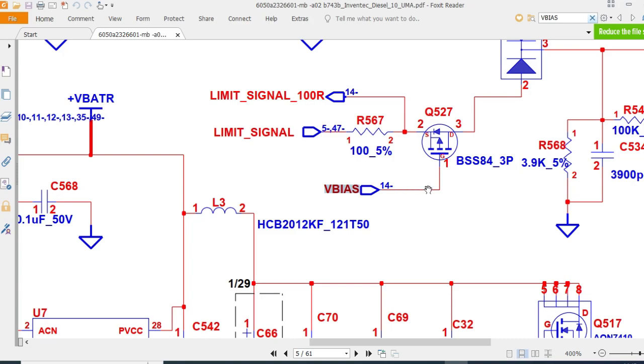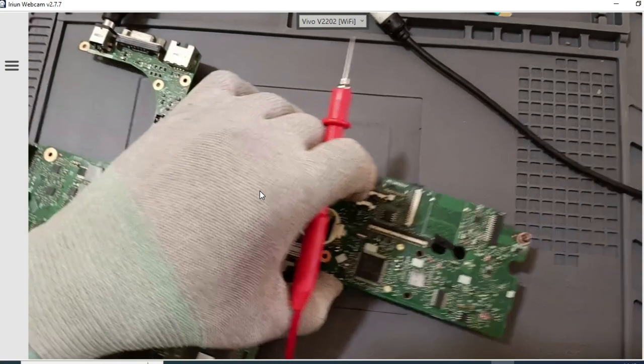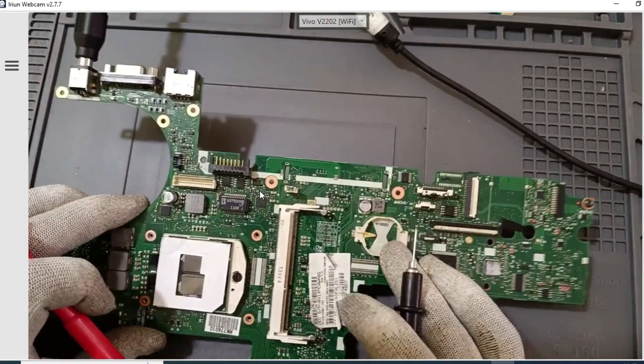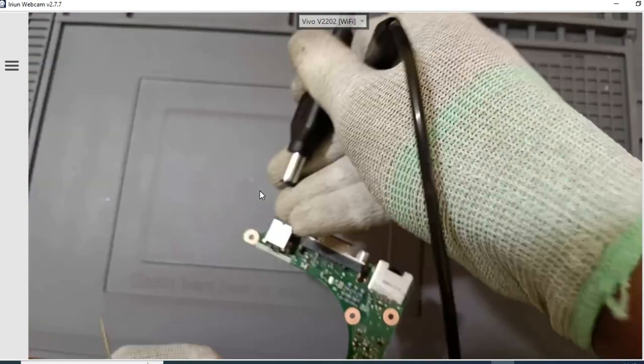See, it has come to Q527. We will search where it is. For temporary I will disconnect.